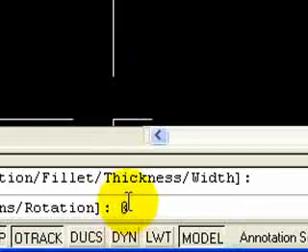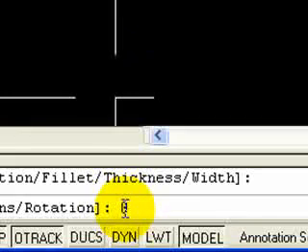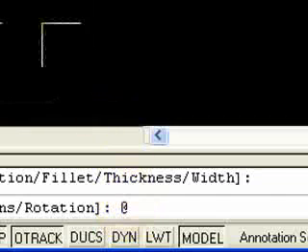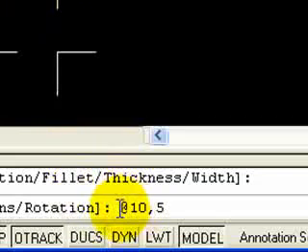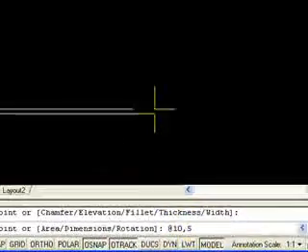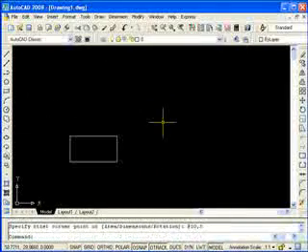the @ symbol. Notice on my command line I typed in the @ symbol, and remember the @ symbol stands for, or takes the place of, the term from the last point picked. That's how I like to remember it. So from the last point picked, I'm going to use the @ symbol. From the last point picked, I want to go 10, 5. Notice on my command line, @10,5. From the last point picked, I'm going to go 10 in the X, 5 in the Y. Then I just hit enter, and I've drawn a rectangle 10 units in the X, 5 units in the Y, starting with that point, the very first point that I picked.